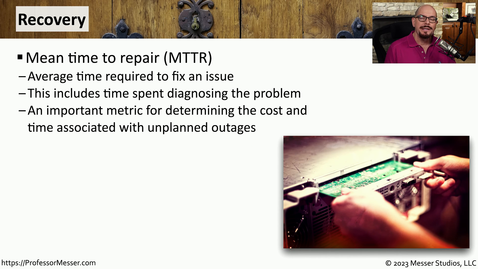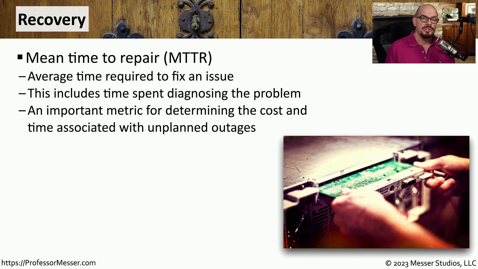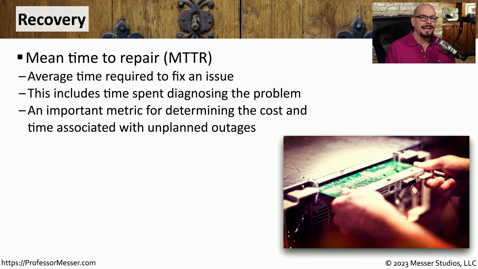When planning for outages, we need to understand how long it will take to fix a problem that has occurred. This describes the average amount of time it takes to resolve a problem, and that includes both time to diagnose, time to get replacement equipment, time to install the replacement equipment, and then get that equipment configured. This is often a value that we can change based on what resources we might have available. For example, you might have a contract with a third party where they provide replacement equipment within two hours if there's an outage, or you might purchase additional equipment to have on site. This means that you may be able to spend a little bit more money now to decrease the total mean time to repair.